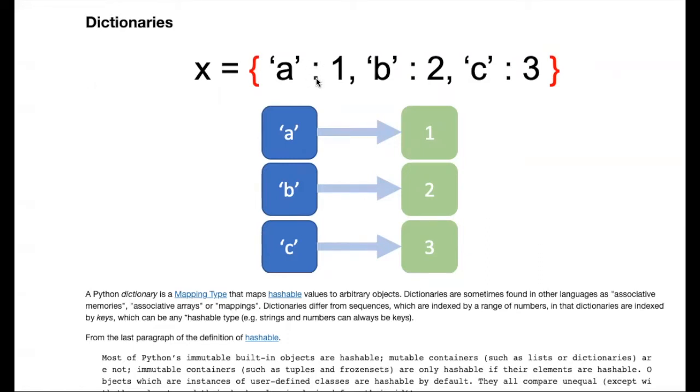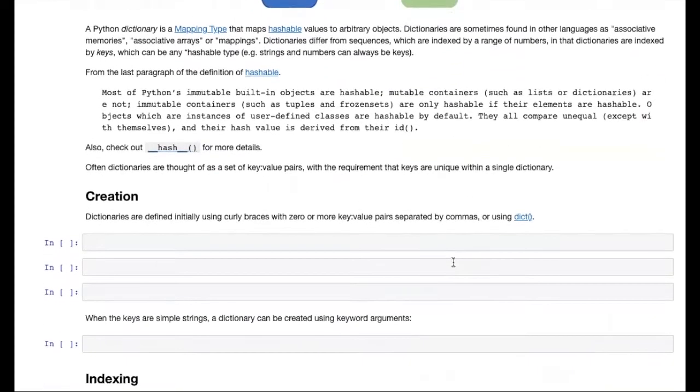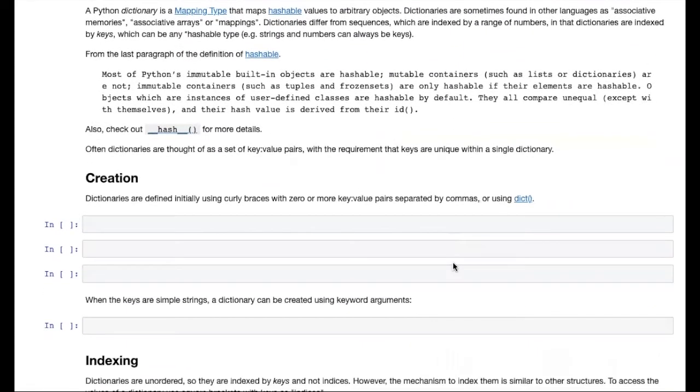The picture that follows shows that the keys, the strings A, B, and C here, are used to point to or map to the set of values, which are 1, 2, and 3 in this example. So I said that keys must be hashable. And for our purposes here, it's sufficient to think of hashable as a mapping from an object to a unique ID of some sort. Objects that can change during their lifetimes, mutable objects for instance, do not map to a single unique ID and can therefore not be used as keys in a dictionary.